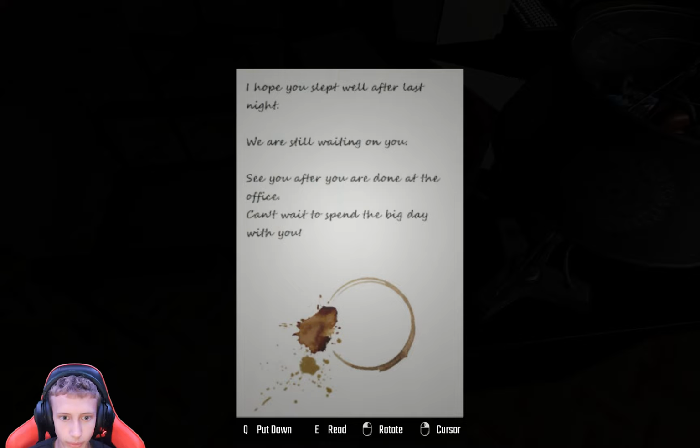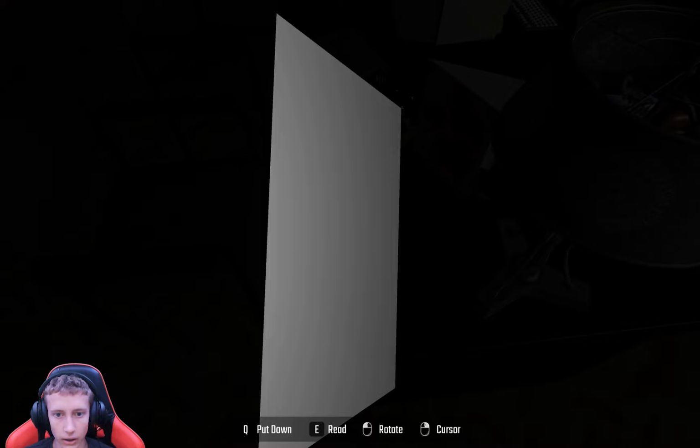Okay, well, we are playing Escape the Clinic today, and it should be like a short horror game, I believe. And as you can see, there's already somebody outside. Let's just examine everything. I hope you slept well after last night. We're still waiting on you. See you after you are done at the office. Can't wait to spend the big day with you. Okay. Nothing here.